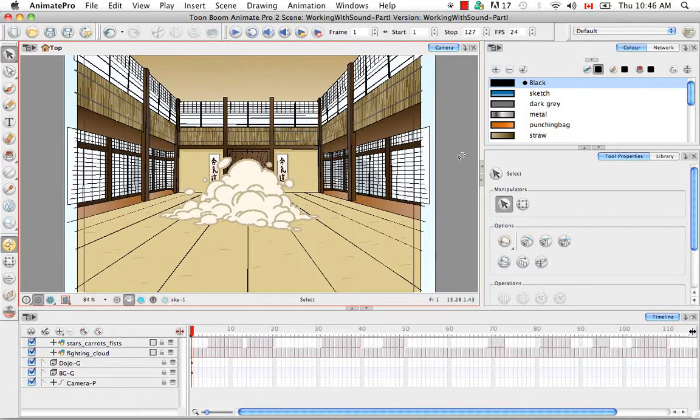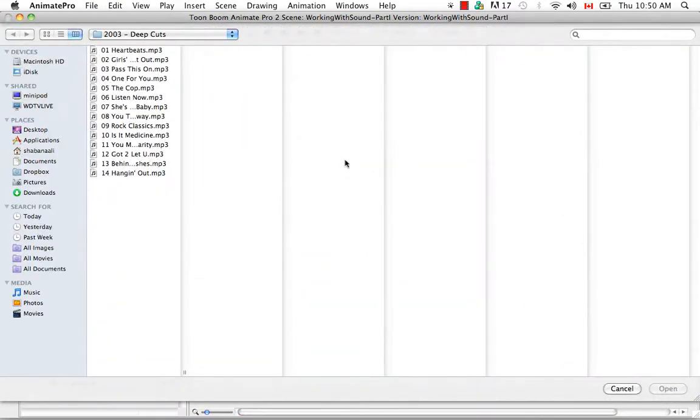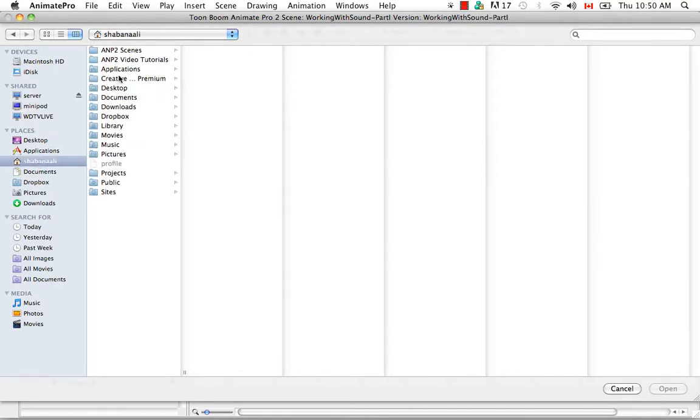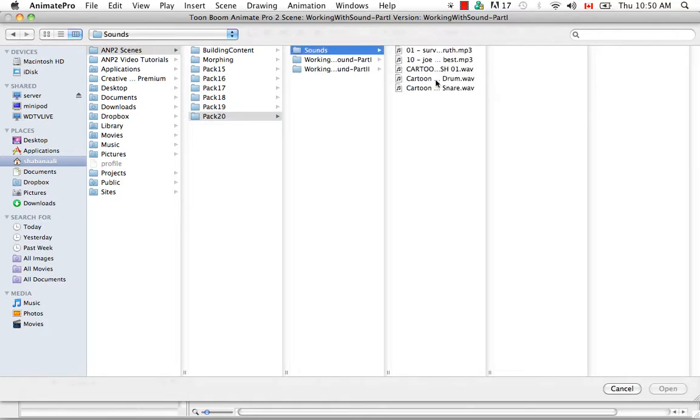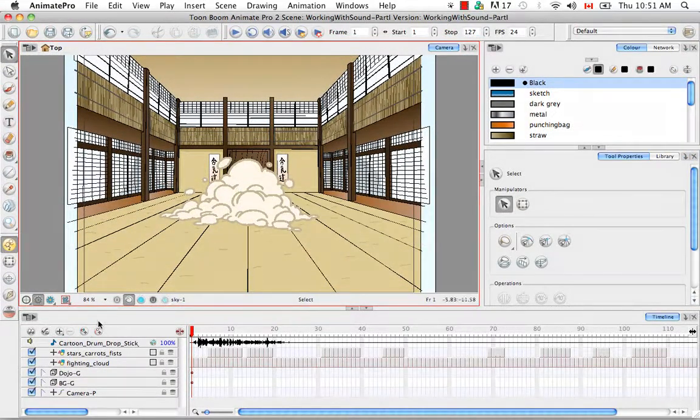So there are several ways that you can import a sound file into Animate or Animate Pro. The most obvious being going to the File menu at the top and selecting Import, Sound. So a browser window then appears, allowing you to search for a sound somewhere on your computer. And as you can see, the sound file appears in your timeline view layer stack, and you can see it at the top here, and it's indicated by a musical note, as well as, instead of a show hide box with a check mark, you get a mute, so an on or off for the sound.